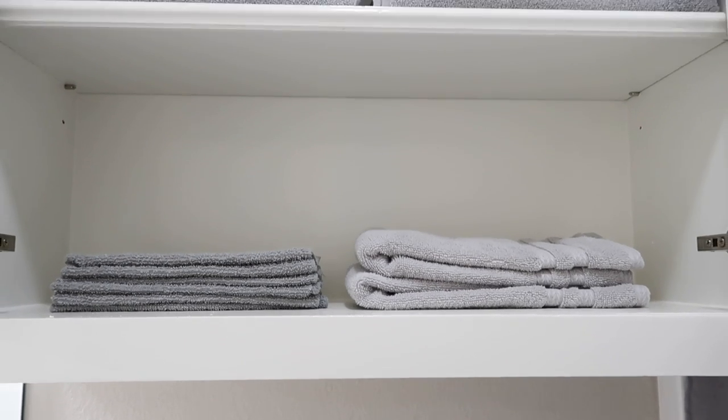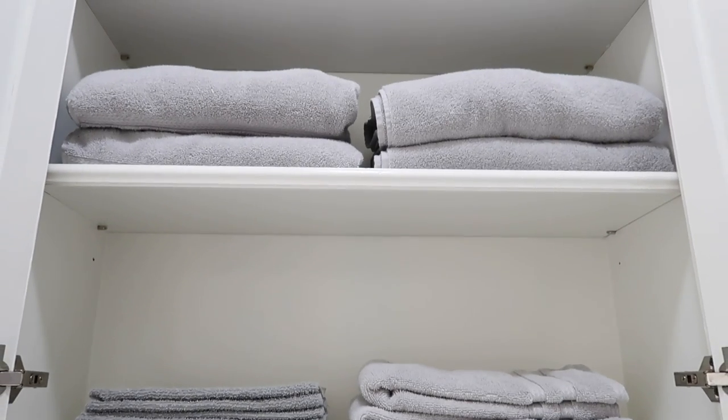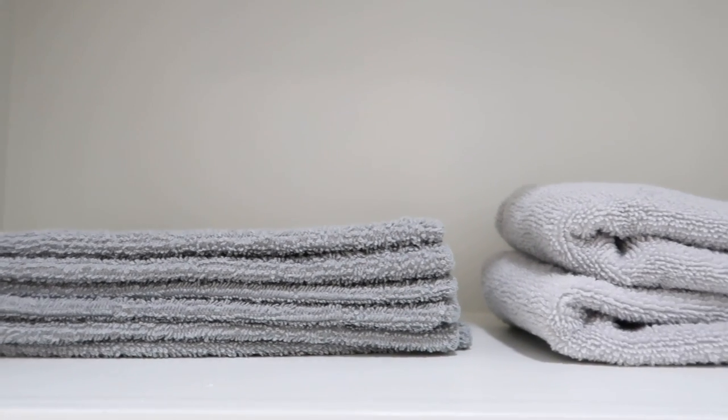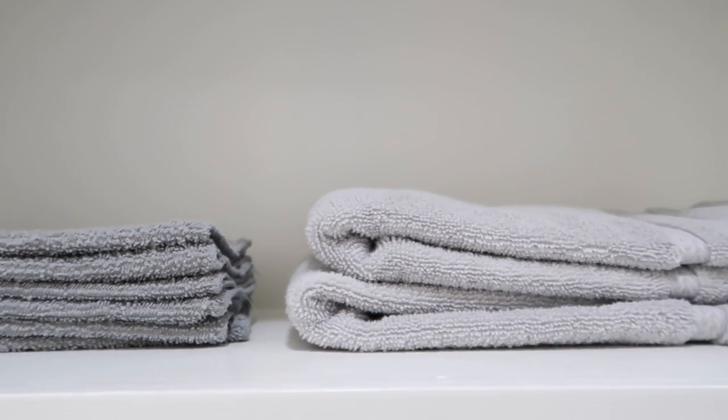I did grab some new washcloths. They were like $2.99 from Target. They don't match, but I just feel like they're cheap and easy to grab, and most of the time you're just using them to take off makeup, and that way I can just replace them a little easier.